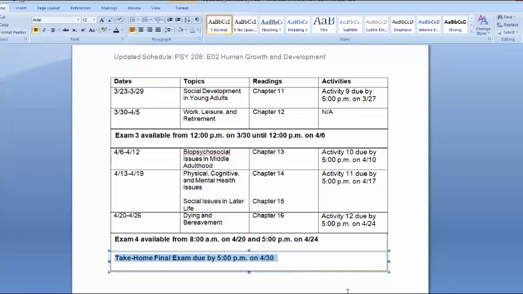Feel free to email me after I post your grades after exam 4 if you have questions about whether or not the final could help you. Essentially, with the final exam replacing your lowest exam grade, however many points higher you score on the final exam than your lowest exam grade, you'll have that many points added into your points total. So I'm going to add up your top 10 activities, your top 4 exams, and any extra credit that you have to determine your grade in the class.